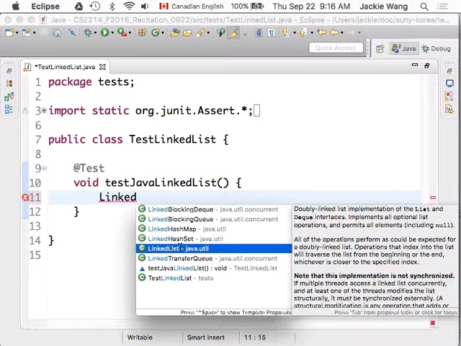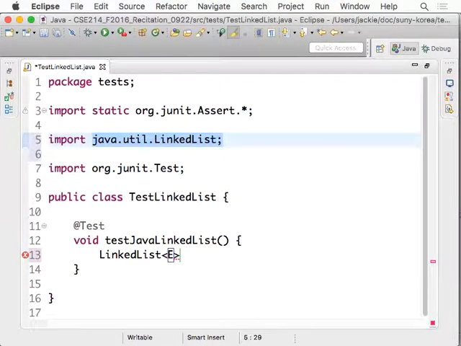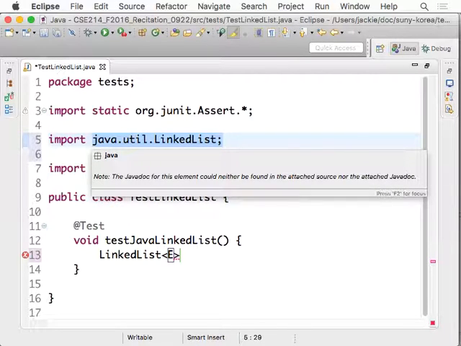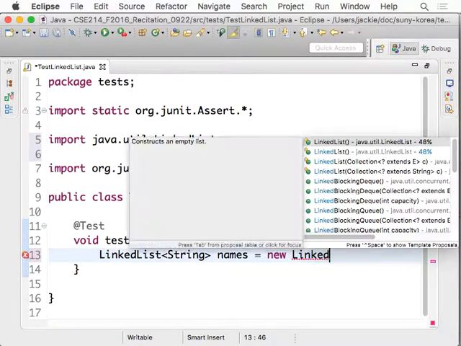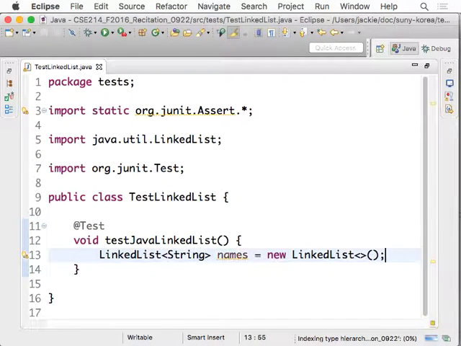Okay, let's choose that LinkedList there. Once you choose that, you can see java.util.LinkedList is now imported to your class, right? And now we have to commit to what kind of element type we want to have for the linked list. Let's say we want to store strings, names. So here we're going to commit to the type, so we'd say String. Let's call it names. It's assigned to, and the standard way of doing it is new LinkedList. It would be optional if you also want to put String inside these angle brackets here. It will also work. But if you simply leave it empty, the Java compiler is smart enough to figure it out.